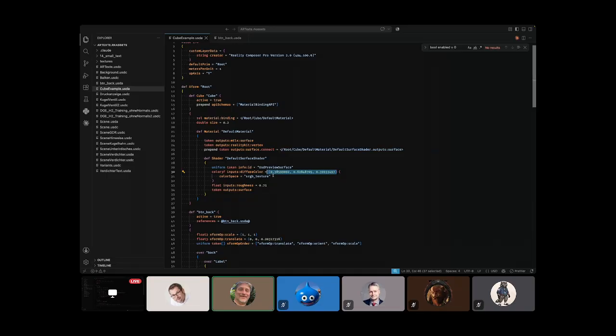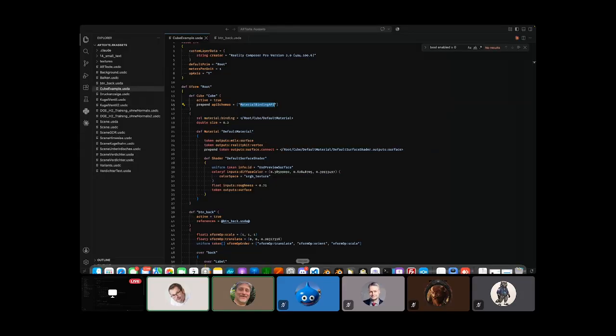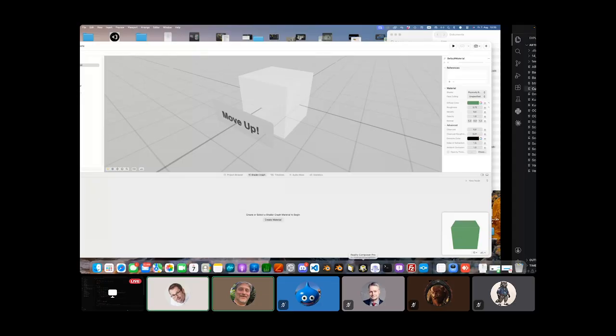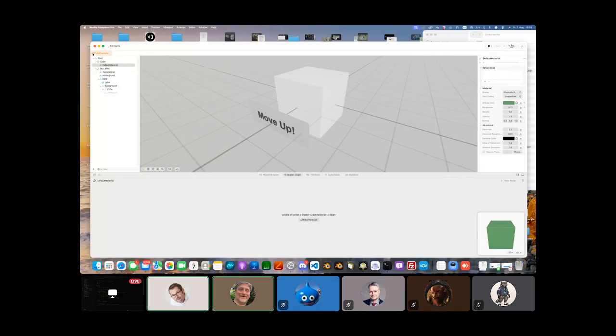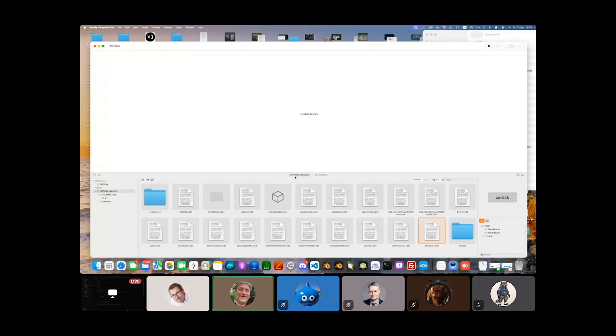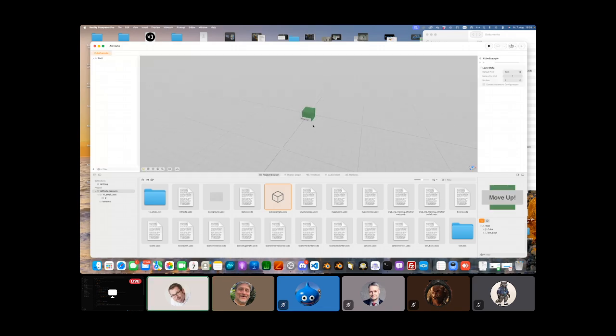It assigned its own material as the right binding. So I don't know what happens. But let's reload it. Yeah, it's a common technique.